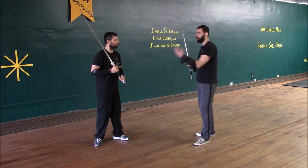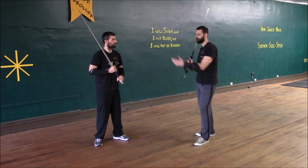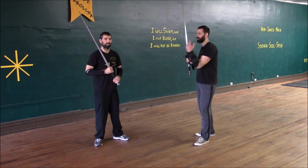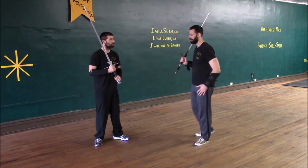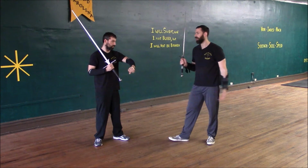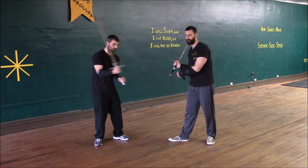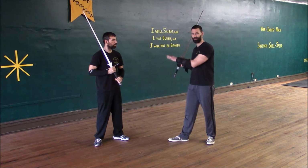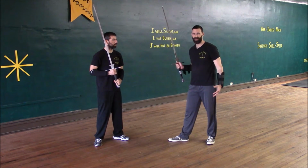As we come in, it could be damaging to the arms. We're going to be doing slices to the arms today with the Abschneiden. It could damage his arms, but even if he's wearing protective gear like he is now, it still controls his arms. I'm going to control him, keep him and his sword accounted for as I come in for the attack.